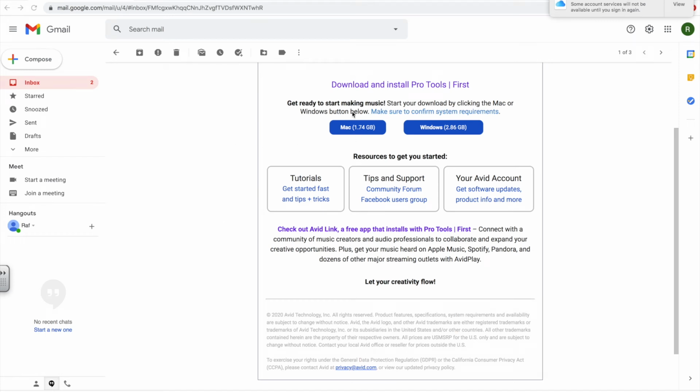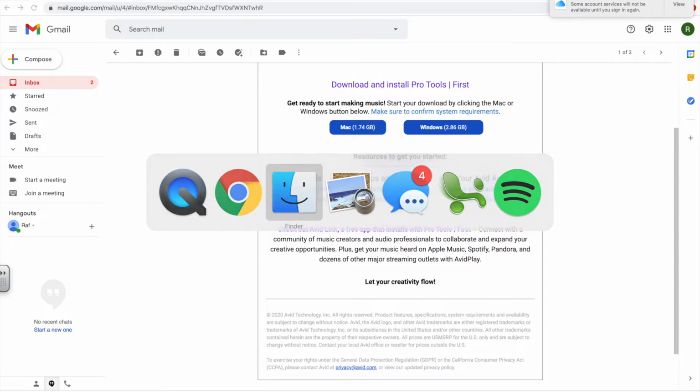Once we have gone ahead and hit download, that took about 3 minutes to download on my system. I will say I left off kind of wondering why it had blocked the download, and really there was a button that said keep, and that's all I needed to do was click on keep. It was just kind of saying, hey, where's this coming from? And it's coming from a very reputable company, so not to worry about that. It downloaded again in about 3 minutes. So I'm going to, I could click here actually, but I'm also just going to kind of walk through how often I would do this.